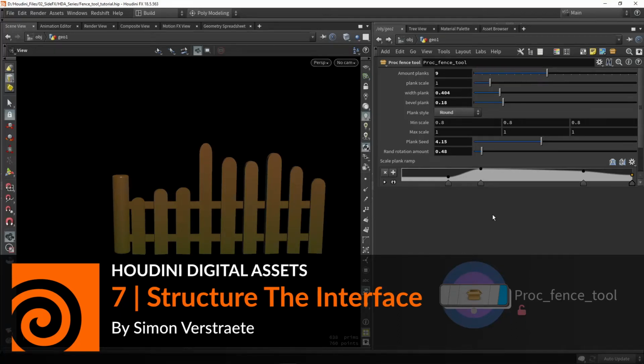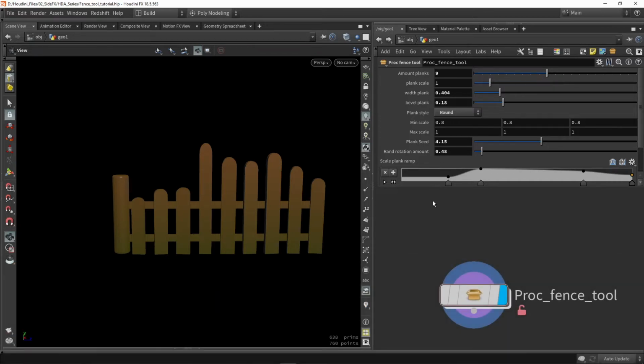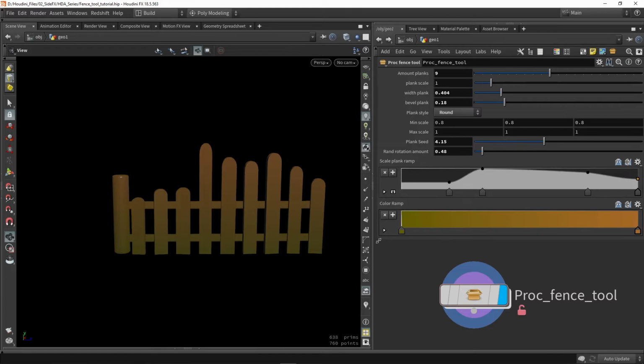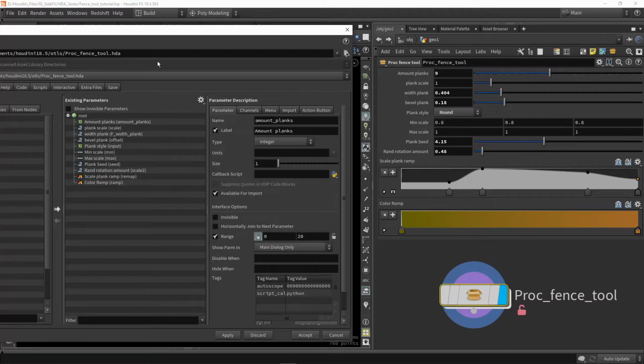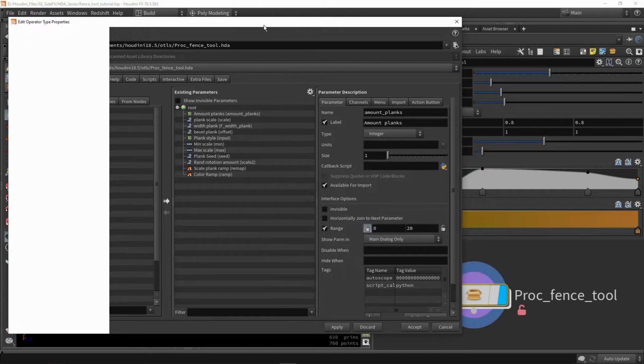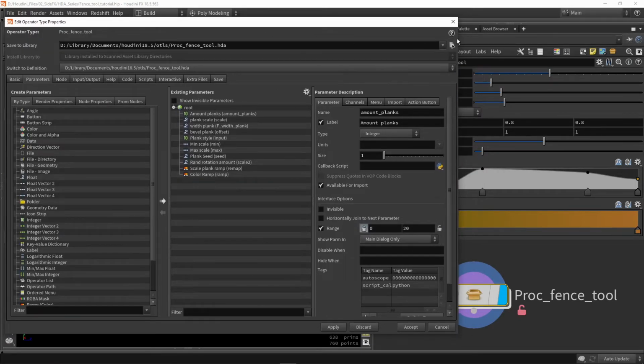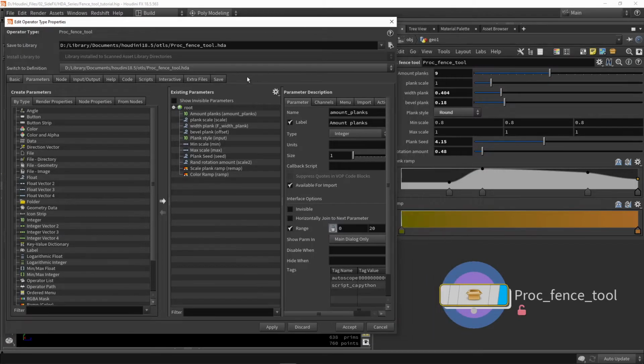So in this video I want to talk about making a bit more structure in the menu and cleaning up the menu. If you followed previous videos, we have a menu that looks like this, which has a lot of different parameters and values. We want to just clean this up and make this look better. So we're just going to select our assets and open our properties to start with. So what are some useful ways of cleaning this up?